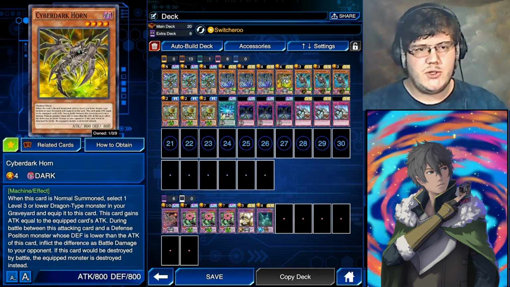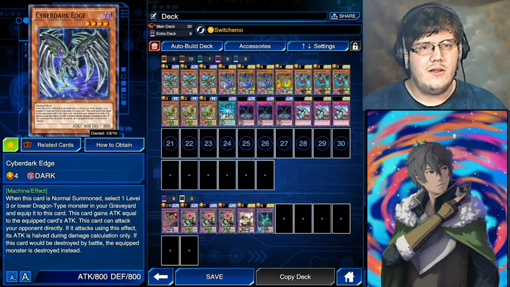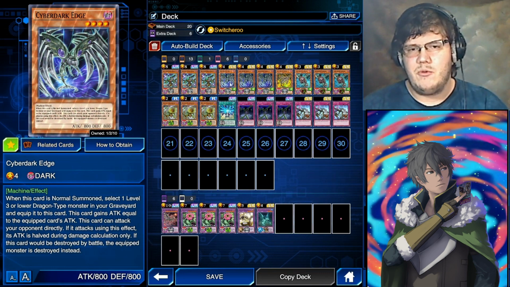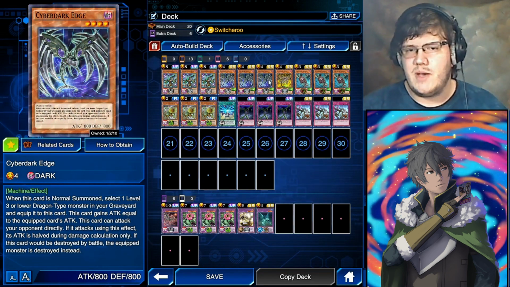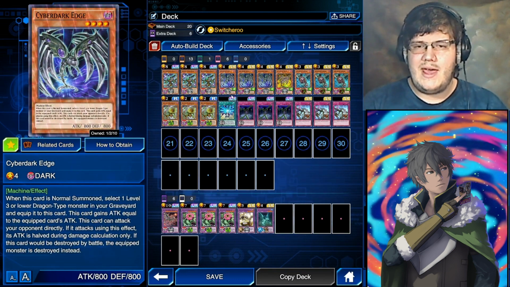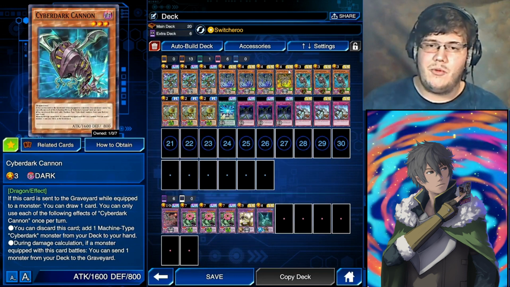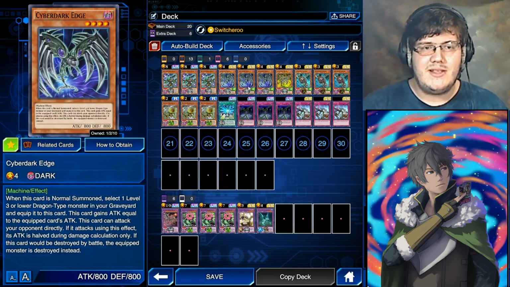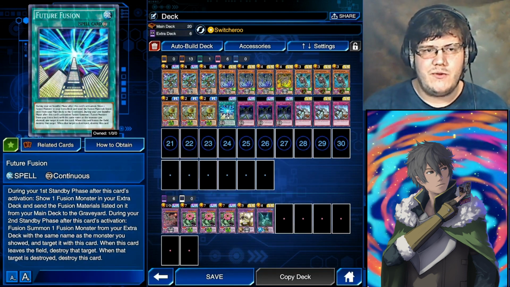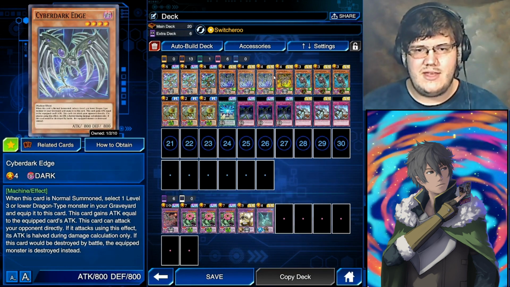We are running the extra Horn because if we search and discard Cannon for our Edge, it basically leaves us where we cannot fusion summon. So we now have the option to discard to summon Edge, and we still have five in deck. We are running Switcheroo, so if we draw too many Cyberdarks and still want to use our Future Fusion, we can shuffle back a Cyberdark and possibly not have our deck lose Cyberdarks.